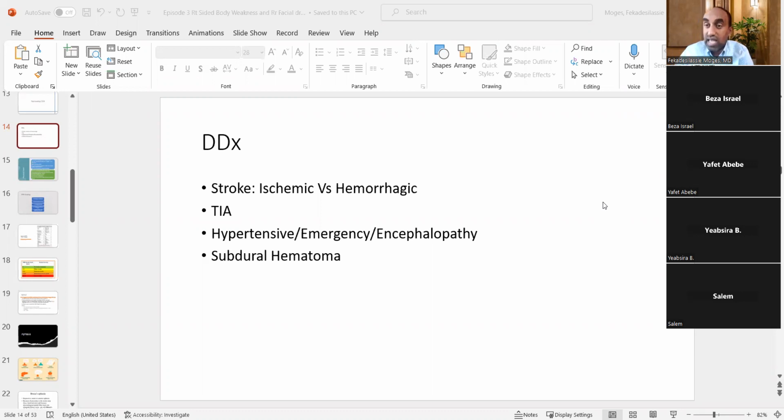So you should know how to examine the cranial nerves. So what you do is you ask the patient to close their eyes and ask them to close tight and you try to open them and you try to compare both sides. And sometimes, there may be an overlap. You never know if it is an extensive lesion. And the other thing you should ask them is to smile for you.